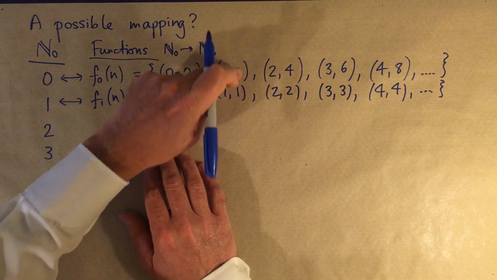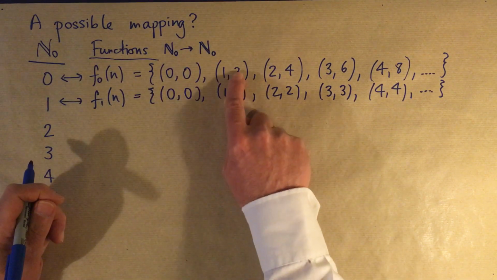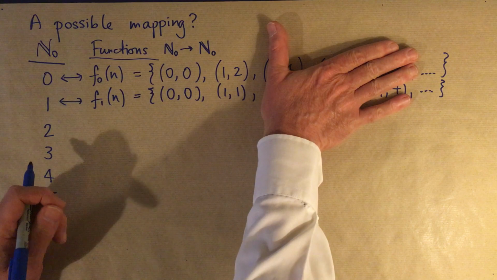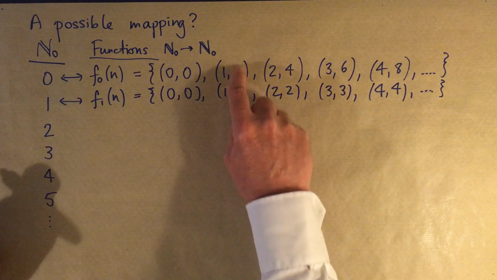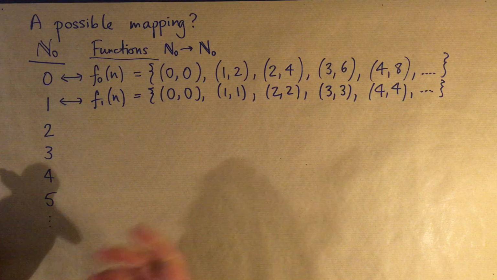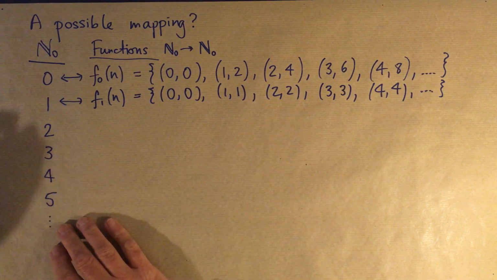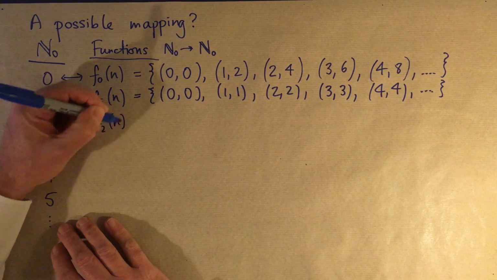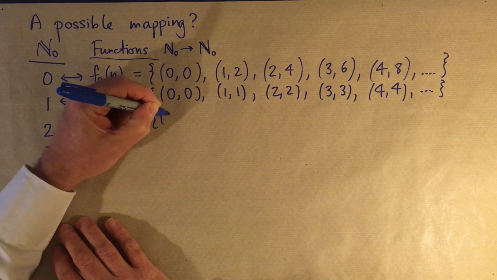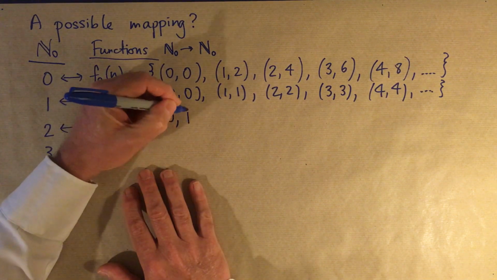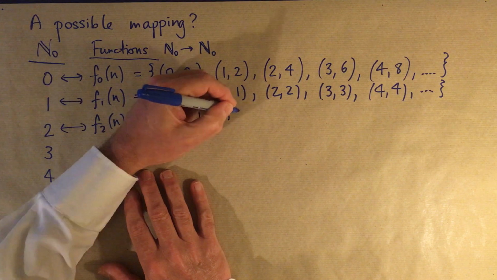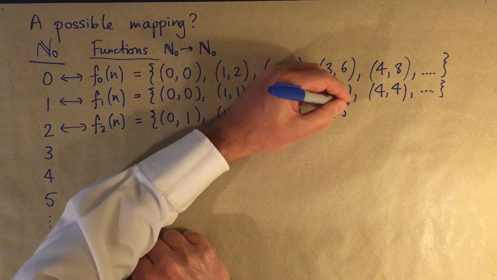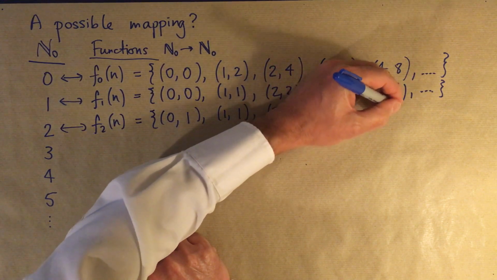But these two functions disagree on what the output should be for 1. And that means no matter what goes on up here, these are different functions. If they disagree on one output, could be more than one, they're different functions. I'll illustrate this with the next function. What I'm going to do is let it be a function that maps 0 onto 1, but otherwise it's the same as the identity function. So it maps 2 onto 2, 3 onto 3, 4 onto 4, and so on.